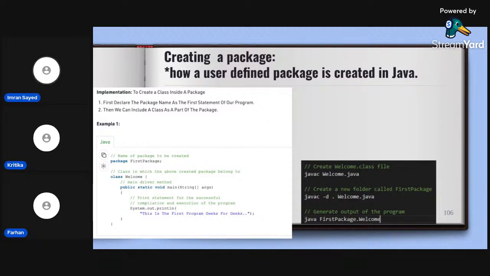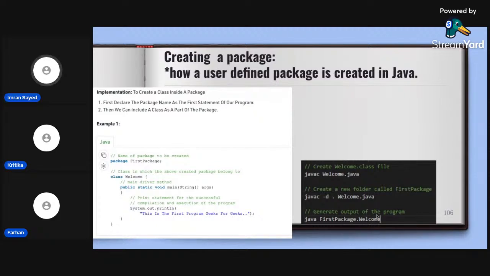In the next line, which is this one, say javac -d . welcome.java. This is going to create a folder called firstpackage because you gave that name as the package. If you had named it something else, it'll create a folder with that package name. Then java firstpackage.welcome.